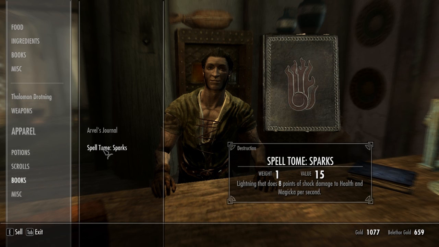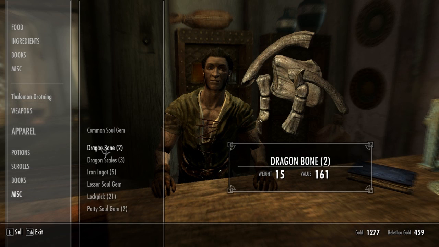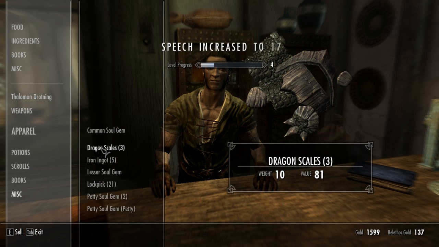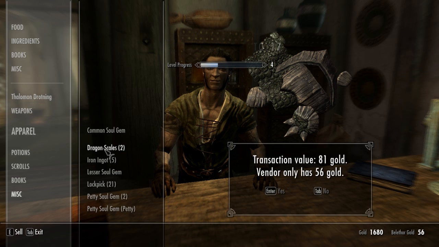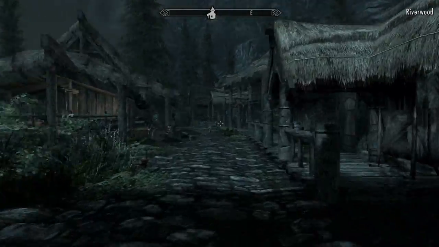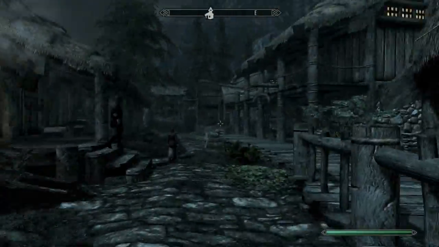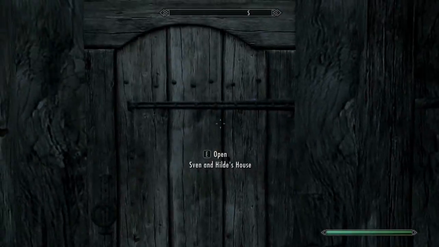I can't remember what Arvel's journal is. And the spell tome Sparks, I do eventually use that, but not in this video. That was quite recent. I've got so many spells now, it's kind of ridiculous. And now we're in River... well, I can't read the sign, it's quite bad quality. Riverwood or something. I'm going to go to Riverwood.